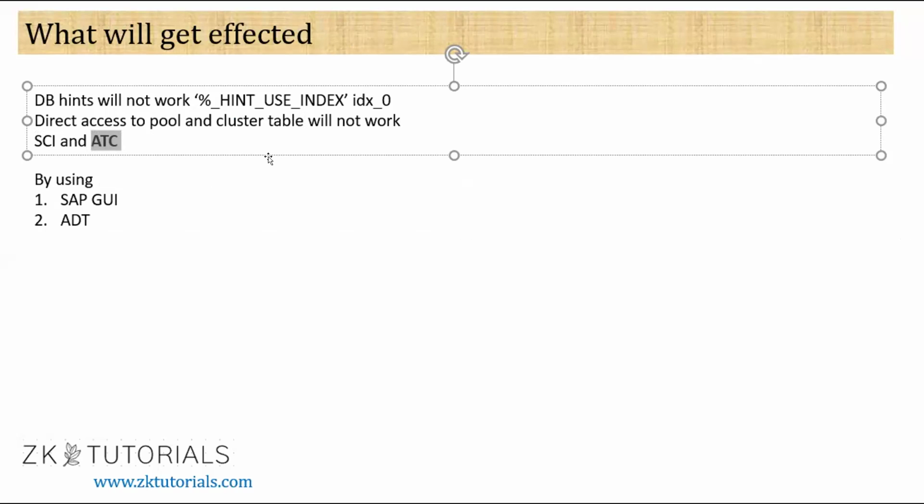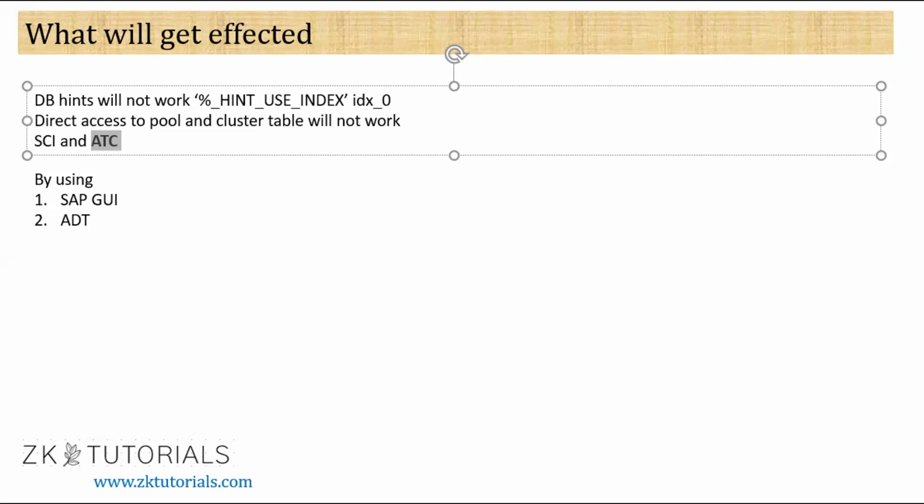So what is the full form of ADT and ATC? The candidates who got completely confused, he gave up. Don't give up for this kind of tricky question. ATC is our ABAP Test Cockpit and ADT is our ABAP Development Tools. All right. So don't ever forget this. This is a very common interview question. The interview question is, will you remember the difference between ATC and ADT?